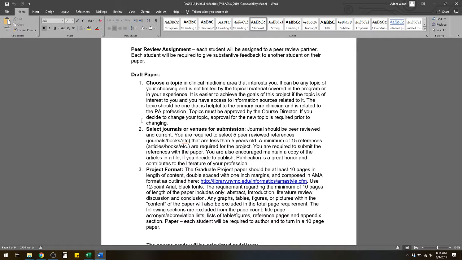You also don't want to pick something that is so broad that there's a gazillion articles out there that you're never going to be able to get through it all, right? So again, if there's 1,000,001 papers that are all looking at this and no one really has a good clear answer, that might be difficult in our time frame to really pull that together to get a good paper.